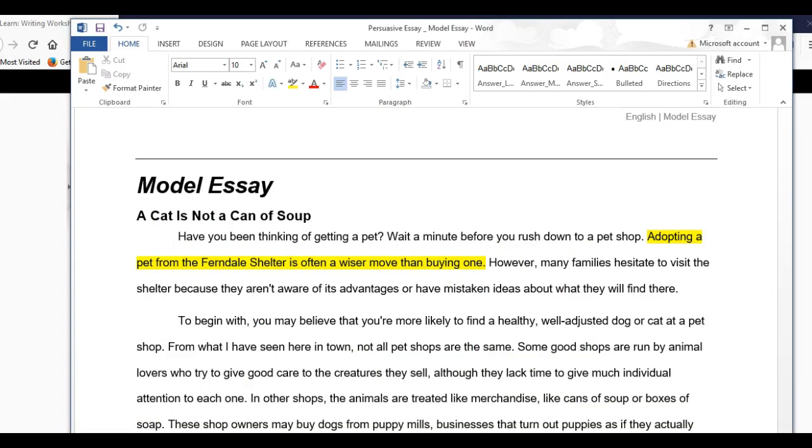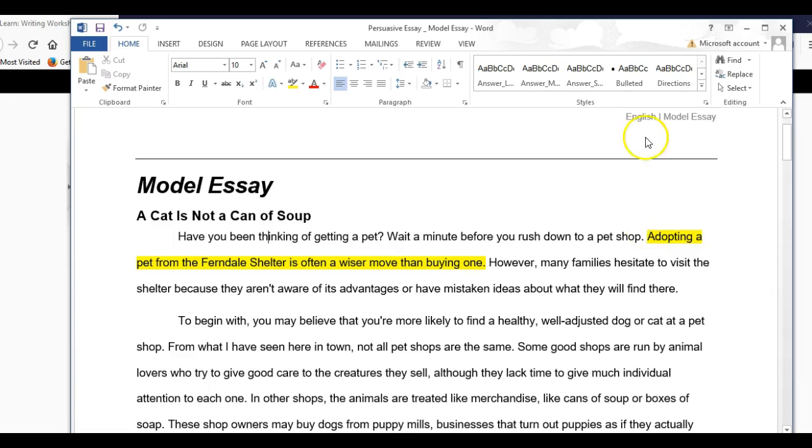Okay, before we look at the next part of the lesson, I wanted to show you this. In the beginning of your paper, you're going to have an introduction. Inside your introduction, you're going to have a thesis. Remember, your thesis is going to be one sentence that summarizes your main idea for the whole paper.